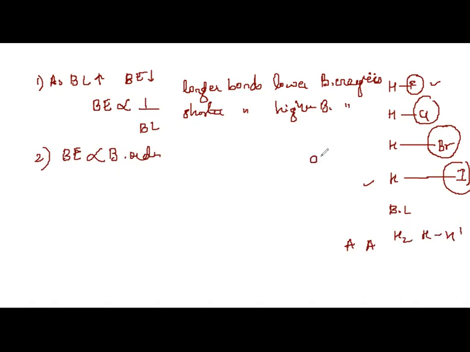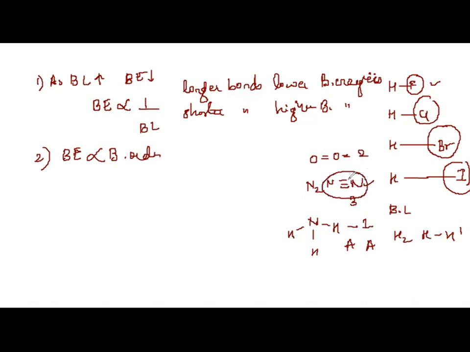For oxygen molecule, how many bonds are there between two oxygen atoms? There are two bonds. Therefore, bond order is two. For nitrogen molecule, there are three bonds. Therefore, bond order is three. For ammonia molecule, NH3, how many bonds are there between two atoms? You cannot say three. Between two atoms, there is a single bond. So bond order is one.